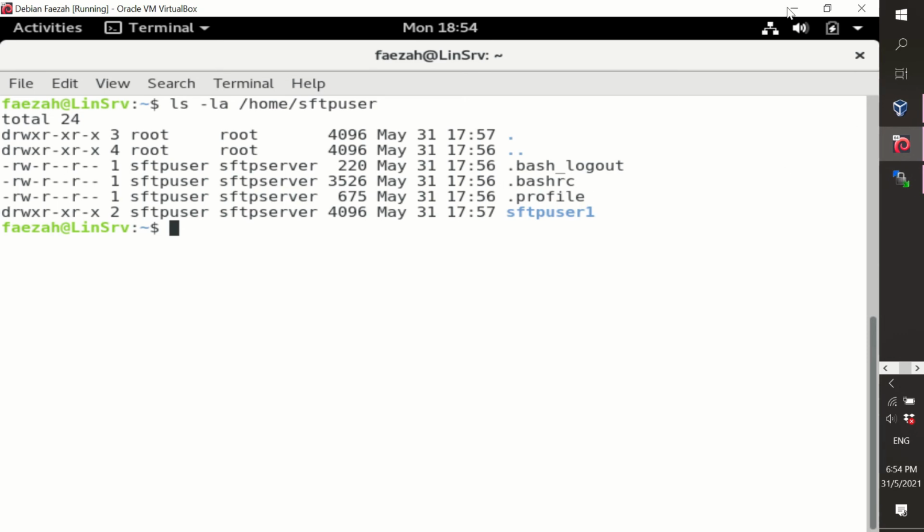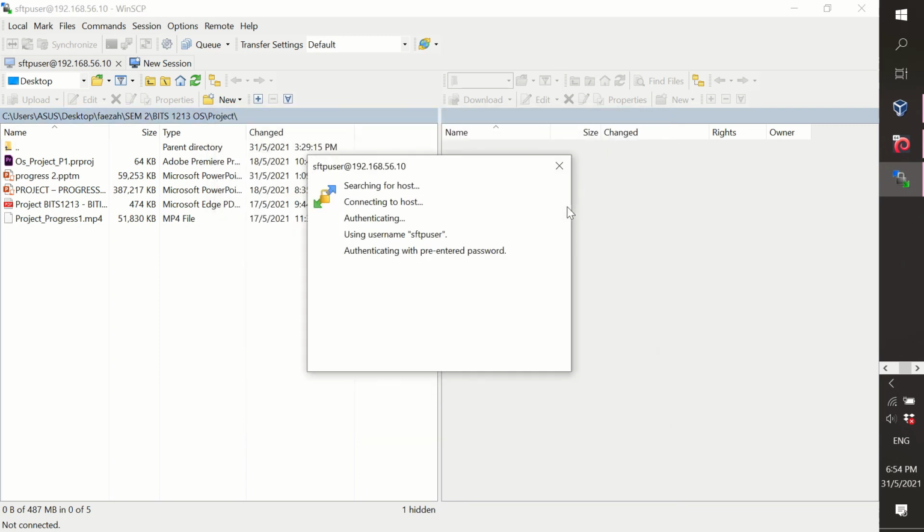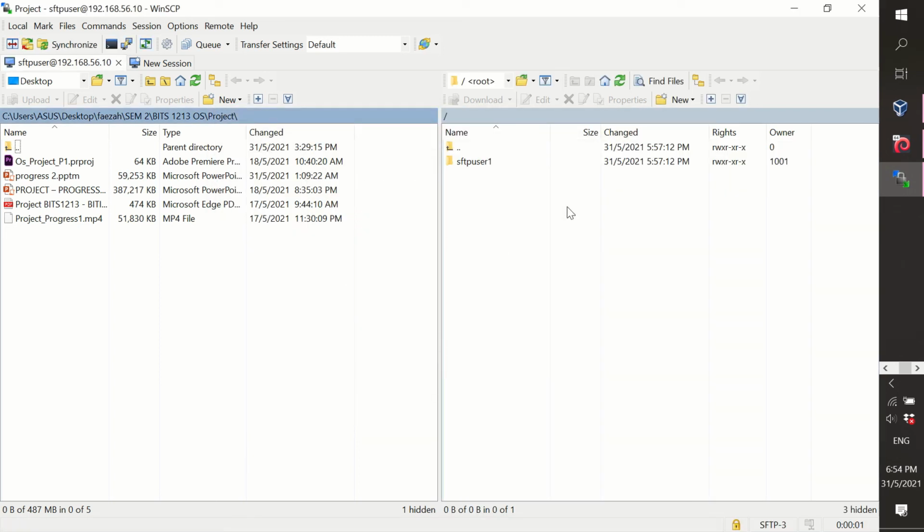To verify this, you can open WinSCP or FileZilla, depending on your preference. Key in the host name, username, and password, and then enter, login. Okay, I will try to copy and paste this file into the root.